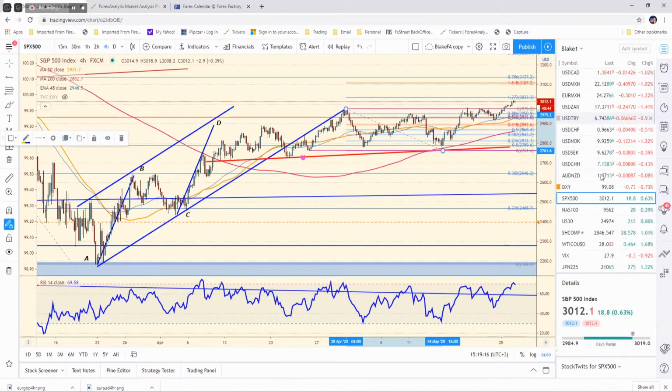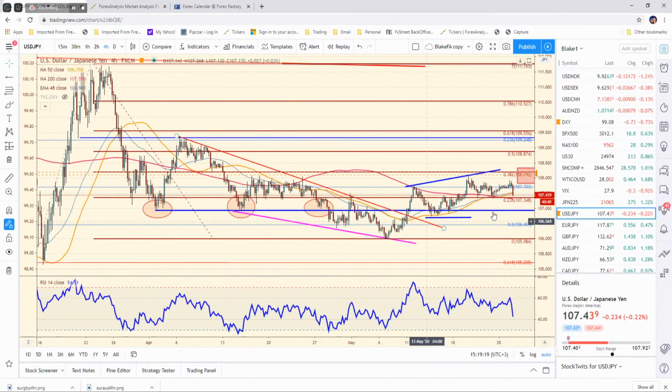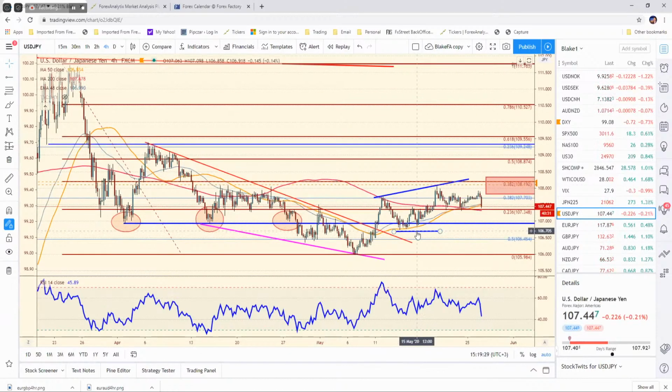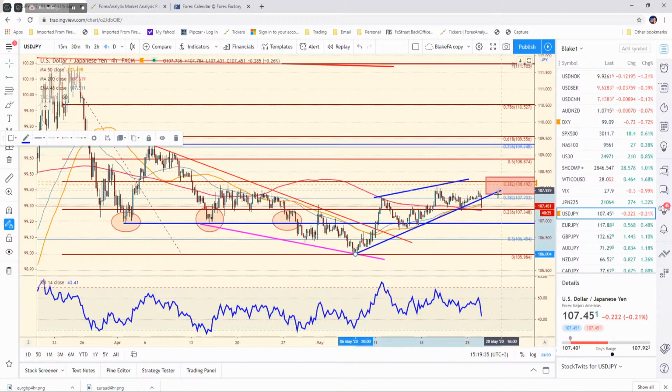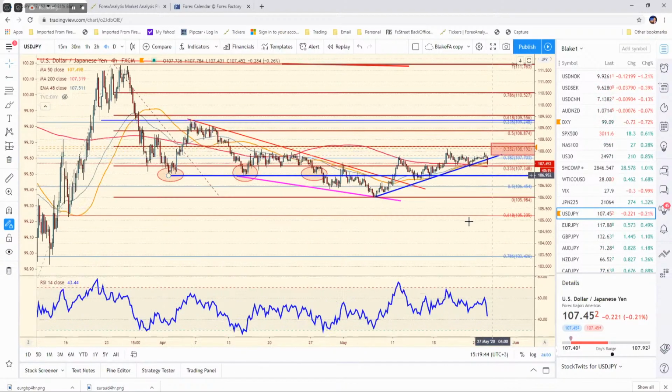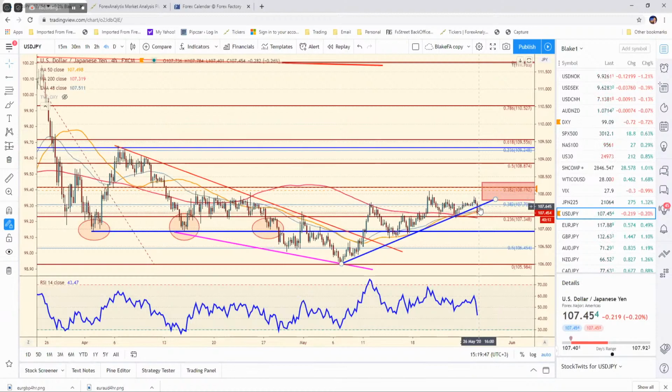I did want to talk about the dollar yen. The dollar yen is absolutely getting wrecked today, along with the dollar itself. There's a big rejection in the dollar yen at the 38% retracement. I'm not trading the dollar yen right now, but I'll tell you, it does not look good. It looks like we're going to roll over here and push lower. Now that we're below this little trend line, while we're below 107.70, that's where you're going to be on the short side. If it bounces today towards 107.70, that's probably the level you want to be short if you can get it.